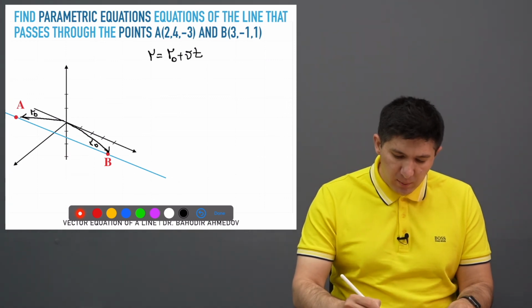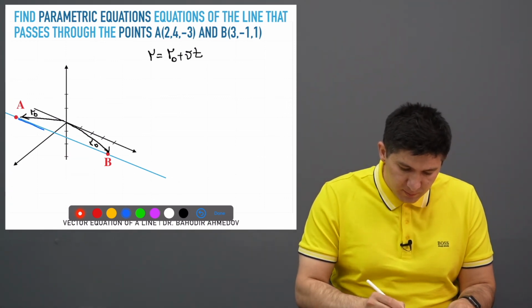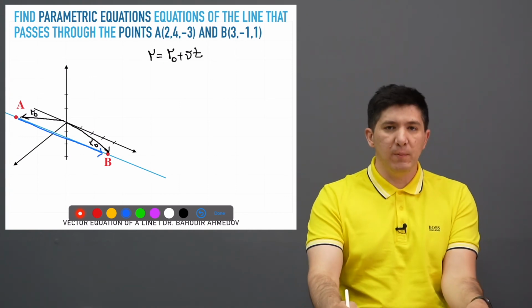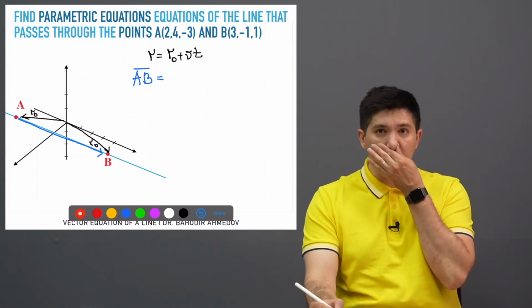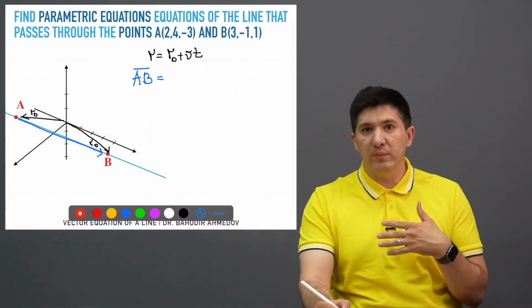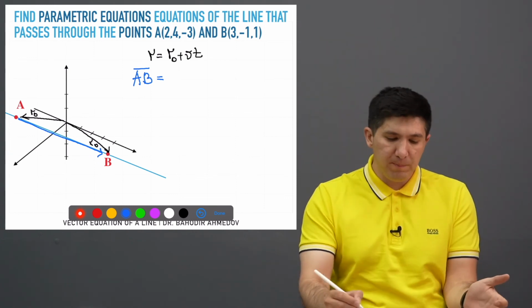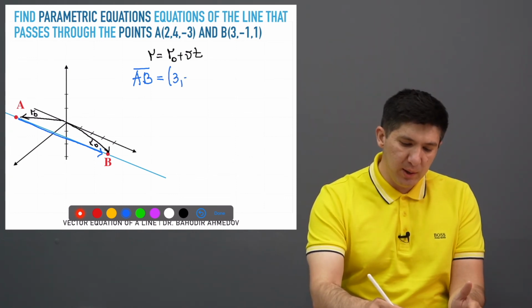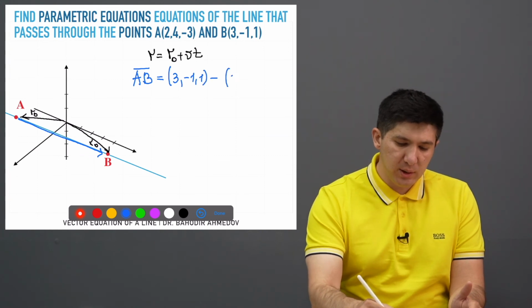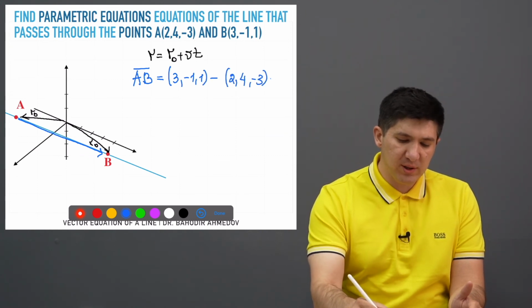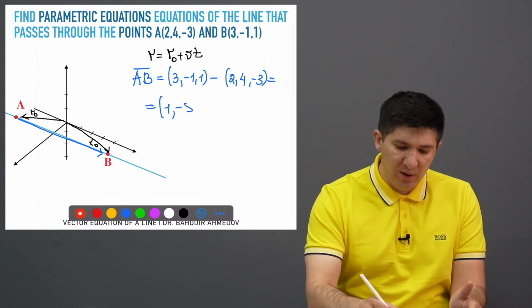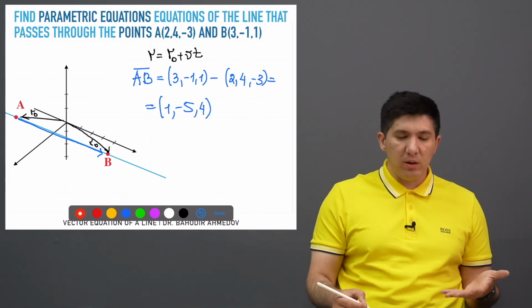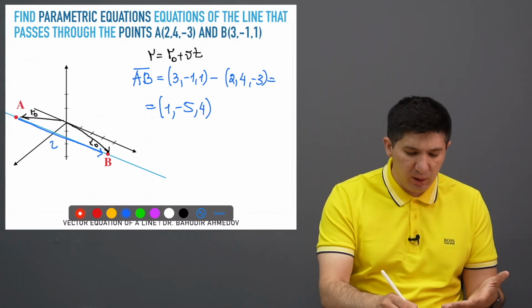If you remember, the v vector is the vector which is parallel to this line, and it is not so difficult to get it from these 2 points. I'm going to create the vector which connects A and B. The AB vector can be obtained by subtracting the coordinates of the starting point A from the coordinates of the ending point B. So it is equal to (3 minus 1, 1 minus 2, 4 minus 3)... which gives 2, minus 1, 1. Well, that's the vector which is parallel to this line, which is nothing else than the v vector.